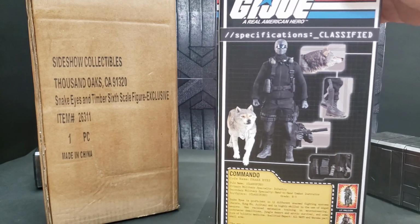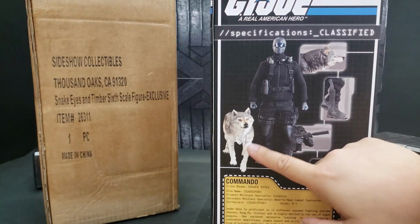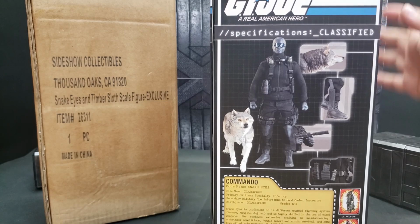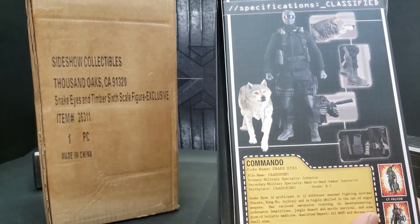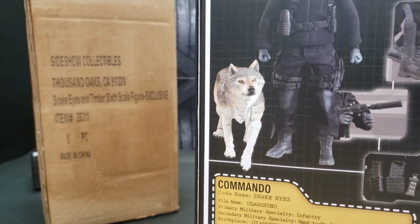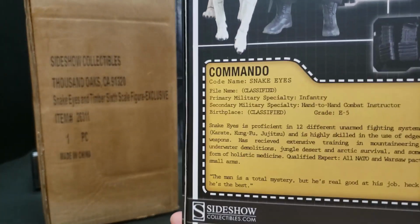There is Snake Eyes. Okay, it looks like he's sporting a leather mask with some ski goggles. There you also see there is Timber, which is really unique actually, and I find it really a nice add-on addition to this figure. And there he shows also his weapons. You got his boot knife, Timber right there, and let's take a look. Also, you see a commando card.